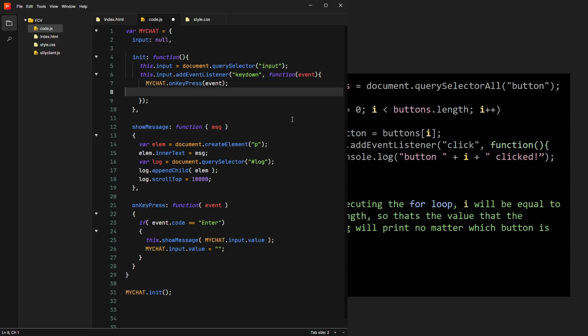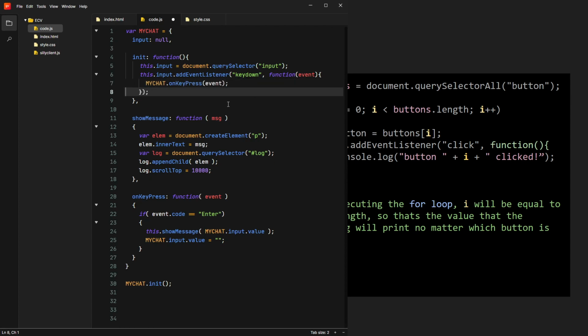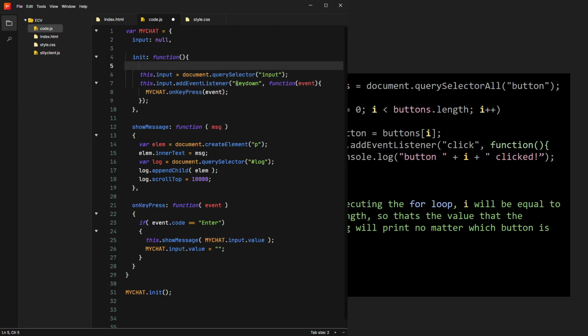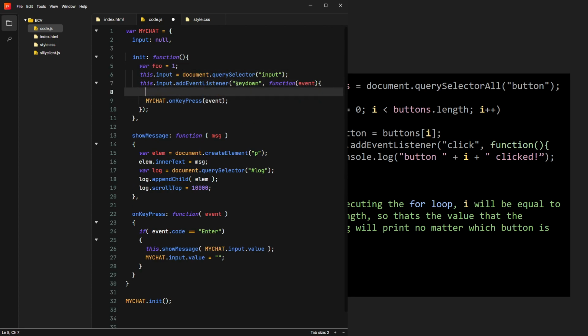Okay, so this is more or less what I had before. When the key is pressed, it's going to call this function. This is an anonymous function. I define it here, and this function is going to call the key press passing the same event here. So exactly the same as we had before. But what I wanted you to think about is, imagine I have this variable foo equals 1. The question here is, can I read this variable foo from inside this function?